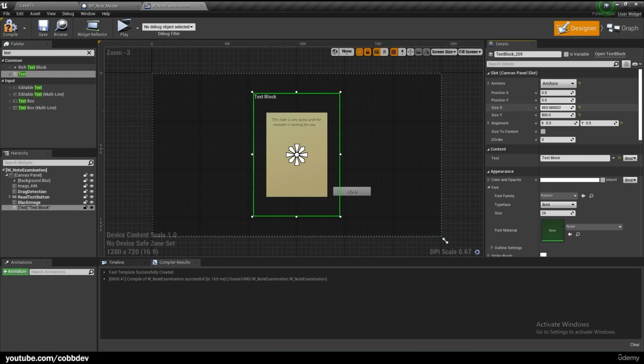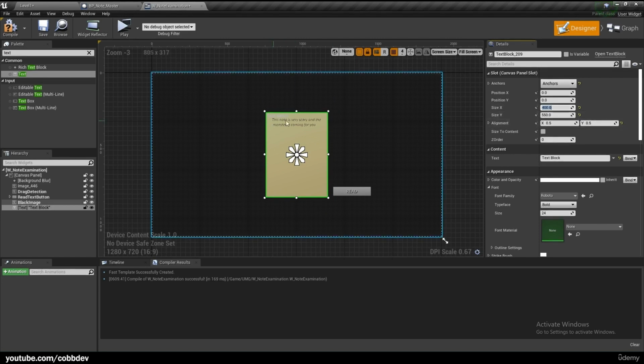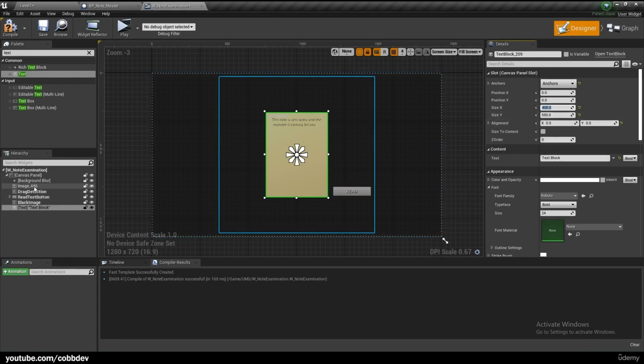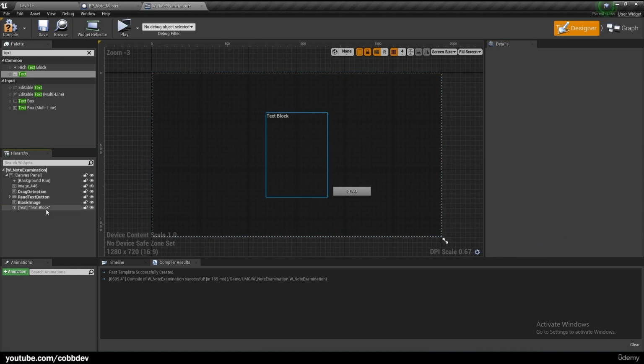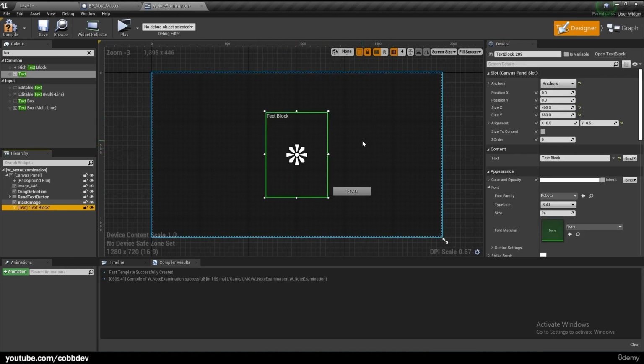I might make it a bit smaller, maybe just to fit the size of the note. Yeah, that's kind of cool. So 550 by 400. Okay, and just to see what we're working with a little better, I'm going to take our image here of the note and just hide it real quick so we can see what we're doing.